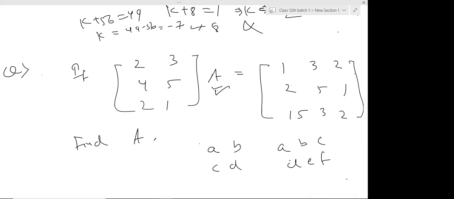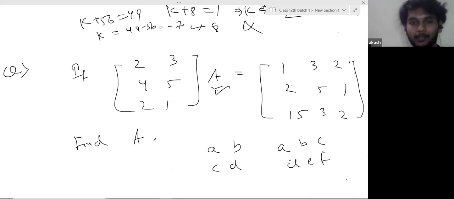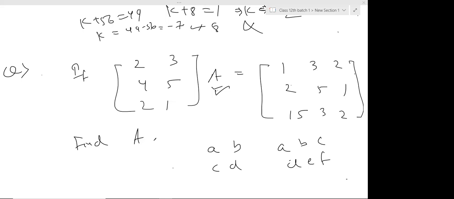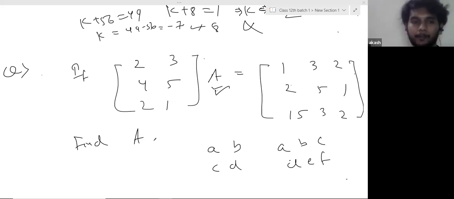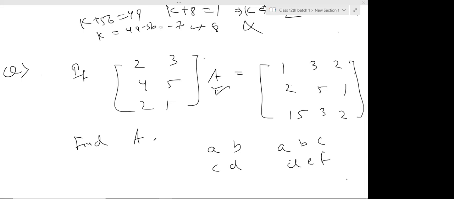So we should take, no, sir, I don't know. Let's think about this. Hamza, what about you? So I think it's 2 into 3, sir. We should take 2 into 3. Why 2 into 3? Because the first one is 3 into 2 and the answer is 3 into 3, and we need the same columns. I mean the same column and the same row. So we take 2 into 3.